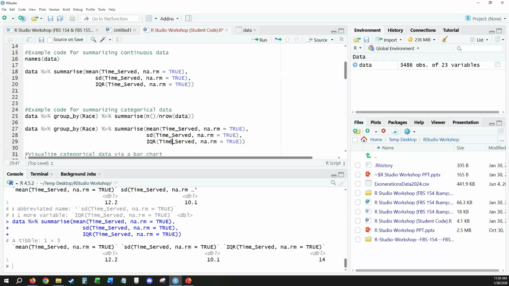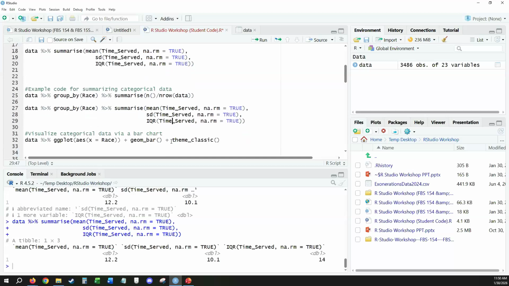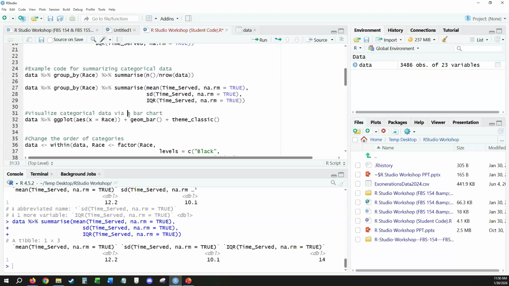But I don't know, do you guys use interquartile range for your class, or do you just use regular range, which is highest minus lowest? Do you guys know? Both are correct. It's just which one you're using. Questions so far? Good. All right, that's pretty straightforward.